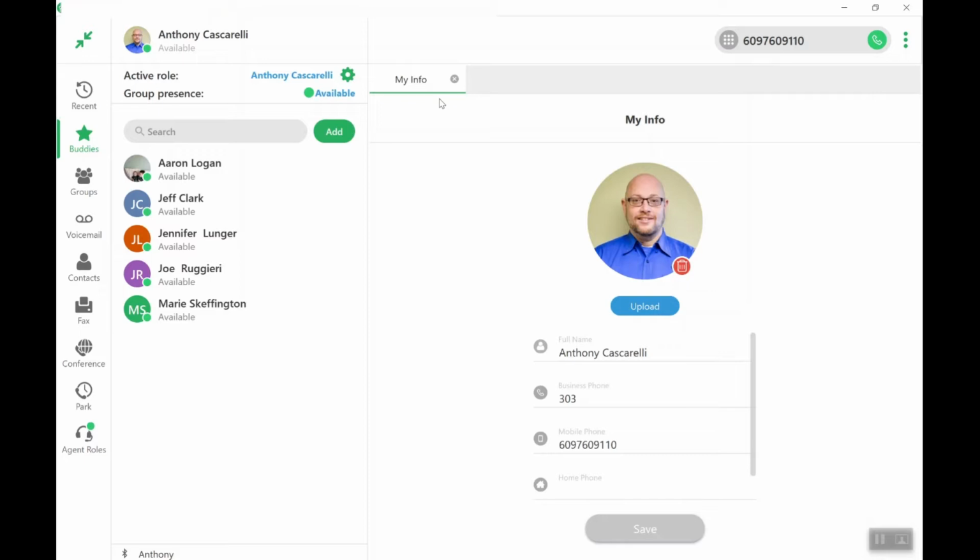In this case, I have two types of presence that I can manage. One is my personal presence. The other is my group presence. And if you remember in the logging in tutorial, if you're a member of a user group, you are presented with that upon login. When you're a member of a user group, you can log in and log out of it. Hunt groups you cannot log in and log out of. However, this presence does apply to all groups that you belong to.